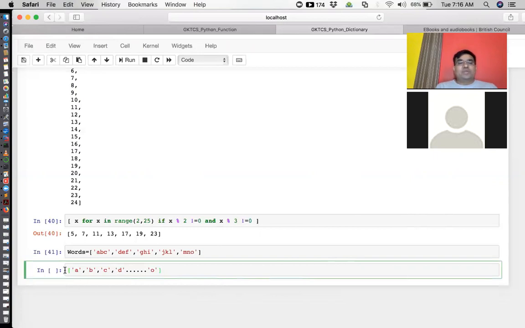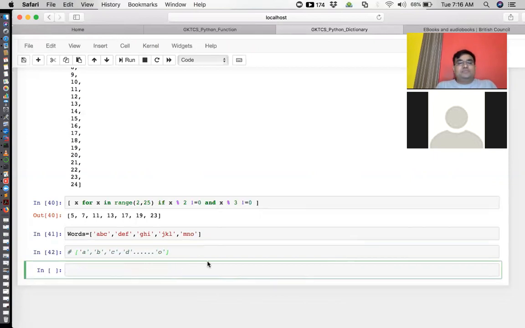So how to apply it now, tell me. What is the nested for loop? A nested for loop is a for loop inside a for loop, right? So first thing is a for loop: for word in words.